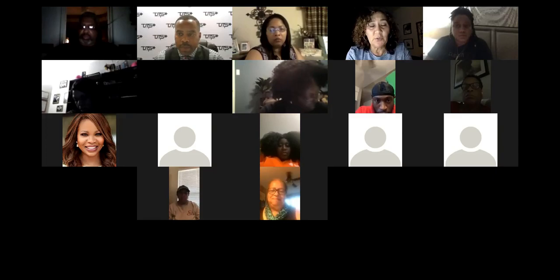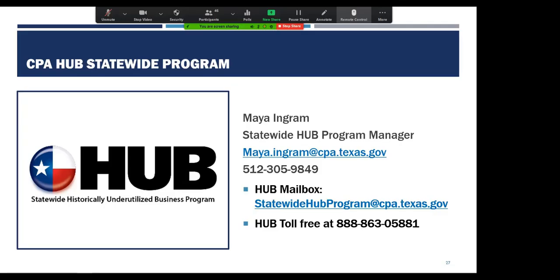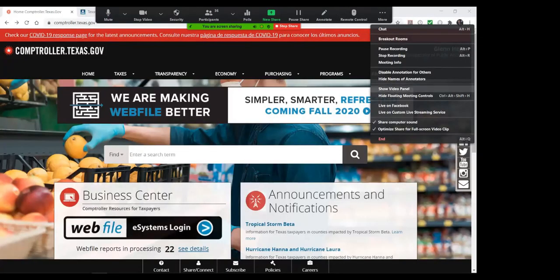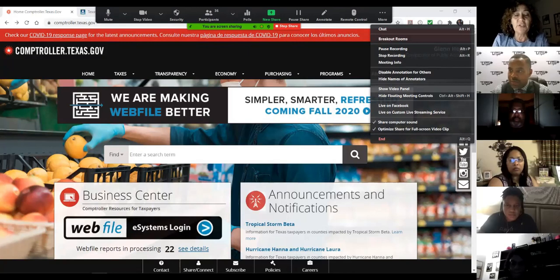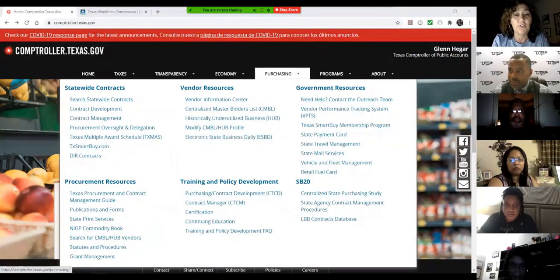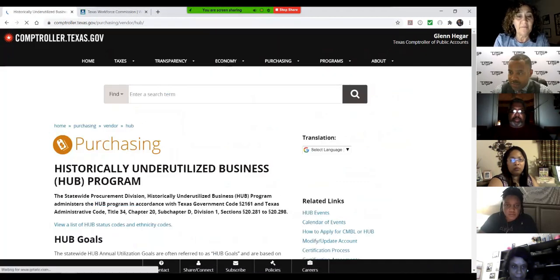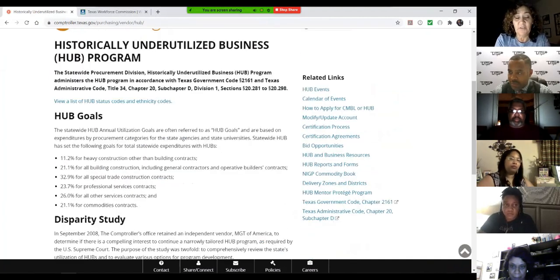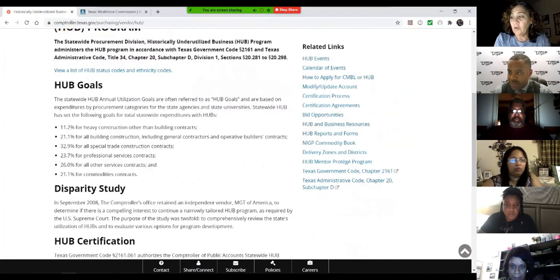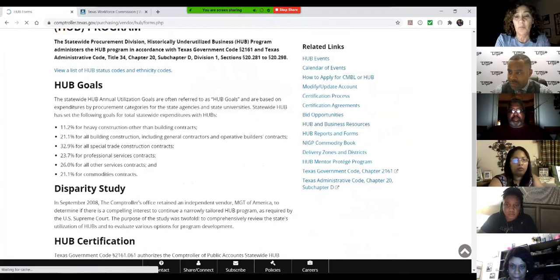On the comptroller's website, under vendor resources, you go to historically underutilized. Go to purchasing, but don't tap on it, just put your cursor there. Under vendor resources, the third one down is HUB. Click on that. On the right-hand side, under related links, if you scroll down a little bit, you're going to see HUB reports and forms, and you want to hit the HUB reports.